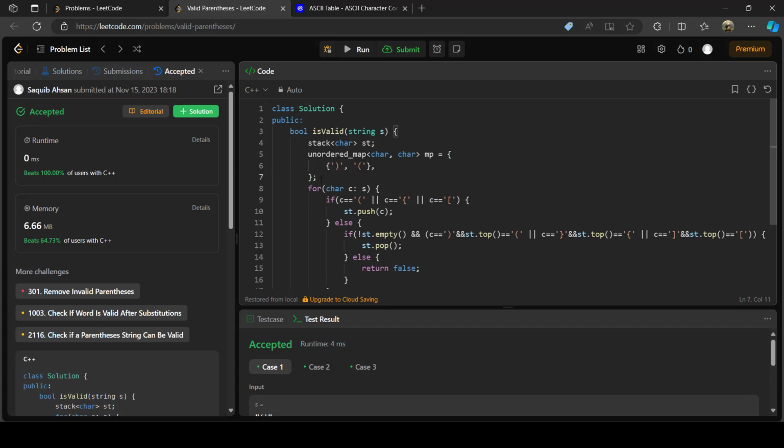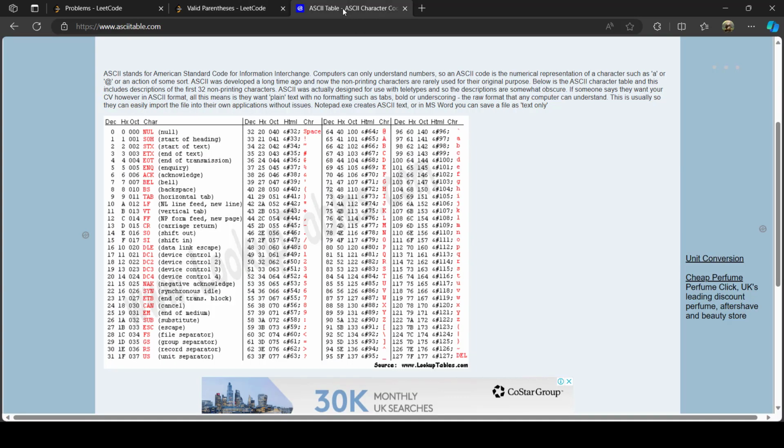I'm not going to do that. You can try it yourself, and instead of writing all those equalities, we can just check if this one is equal to it. Okay, we can easily check that. And now finally, one more trick I want to show you here. I usually use it a lot in competitive programming, but I would not recommend you use it in an interview problem. Okay, so let's head over to the ASCII table I have opened here.